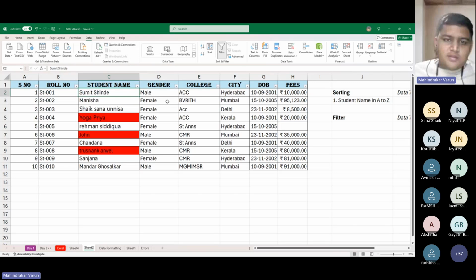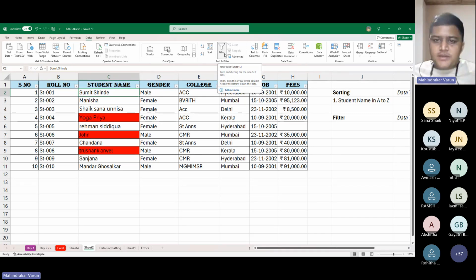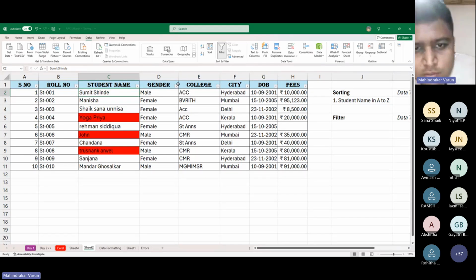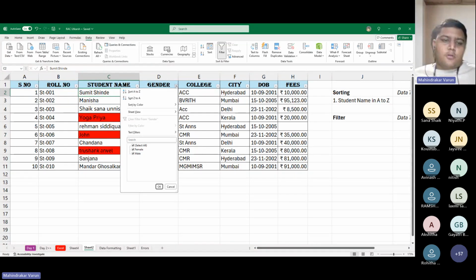So here you can see, filtering means it will be standing, sorting means rearranging the data. Filter means completely filter out the information. Here you can see it narrows down the data. For example, I wanted to know males. I'll click on the drop down, this is known as a drop down, and I'll click on male.